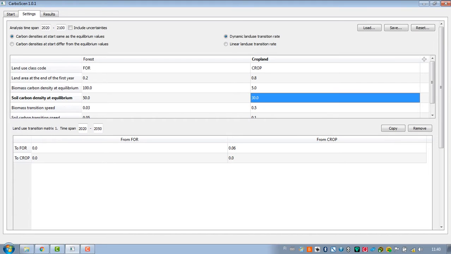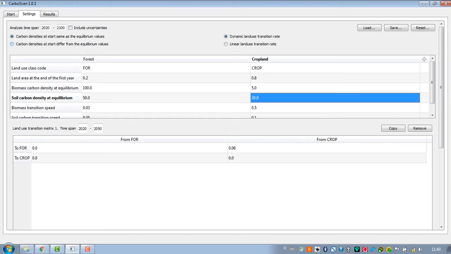For example, in this default case, the time span is from 2020 to 2100, so a period of 80 years. All right. What about the options below the time span? Maybe it's better that I explain these things later when we have looked at the results in the next clip. And after that, we can go back to the settings for more advanced users.